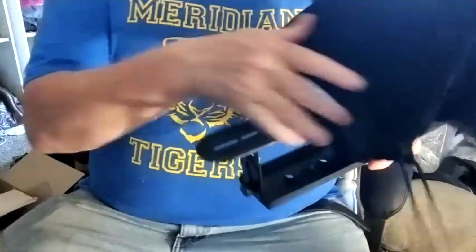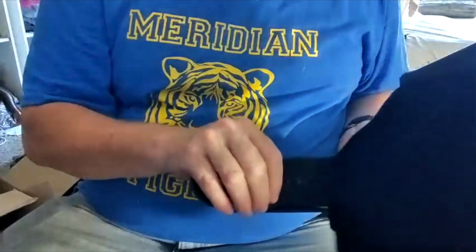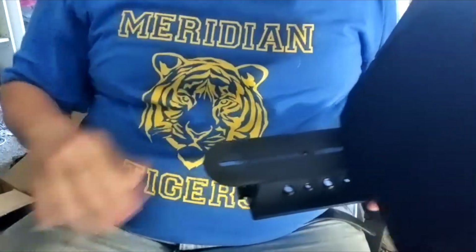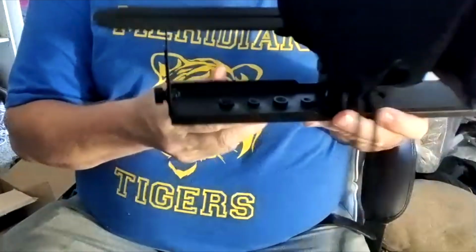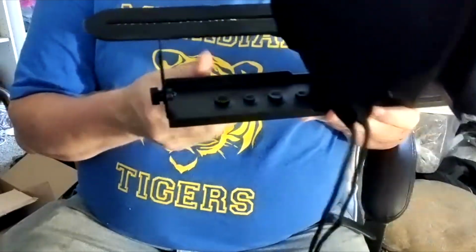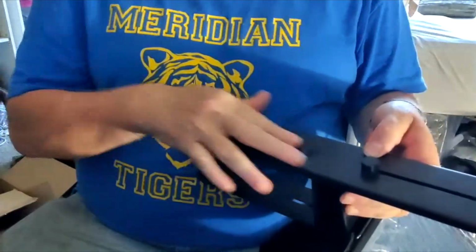Looks like that. The camera goes back here. And I can see already that the way it mounts is going to be a problem. And then this is for the stand and how it mounts. So I'll finish putting it together and then I'll show you how it turned out.